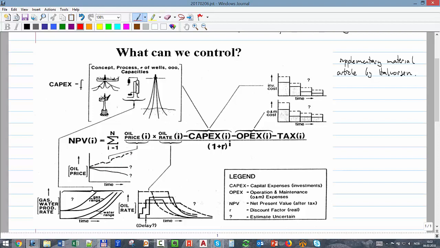To calculate the revenue, you need the price and you need the oil profile, and like I told you, there are different ways to produce it: a high plateau, very short, or a long plateau, that takes longer. And then there is a big uncertainty on how much gas I'm going to get with my oil production, and how much water I'm going to get, and when.